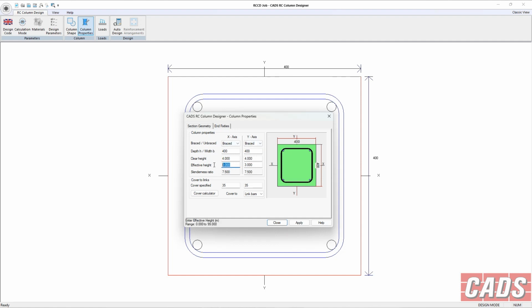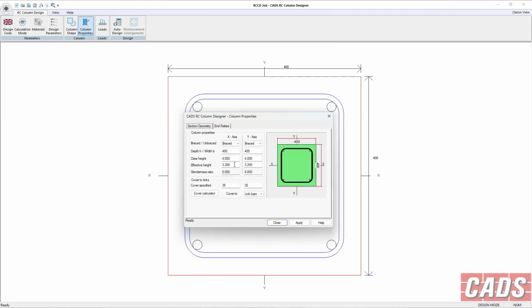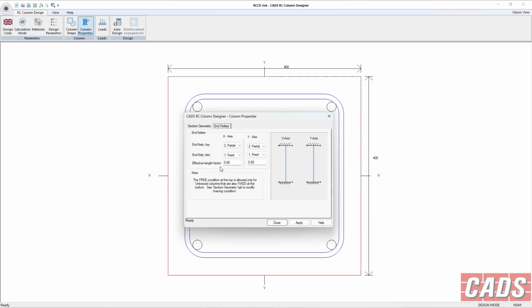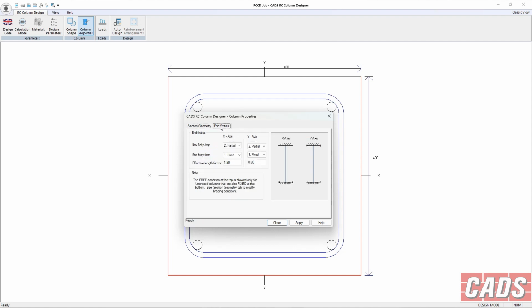The other thing is the effective length that it's worked out from this effective height here. So that's worked out either by you putting it in, or you can work it out from first principle. We've got fixed, but we could put partial in, and as you can see then, on either face we've got a value of 3.2 now, because the effective length factor is now 0.8 instead of 0.75. If you want to put in a column that's only fixed at the bottom, you can only do that in the unbraced mode, as you can see there.